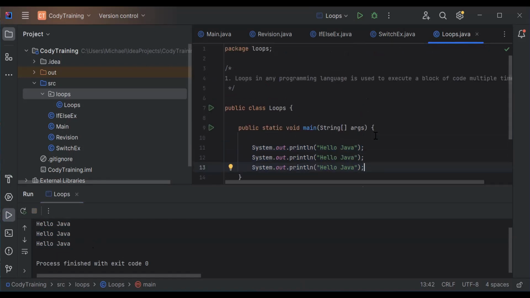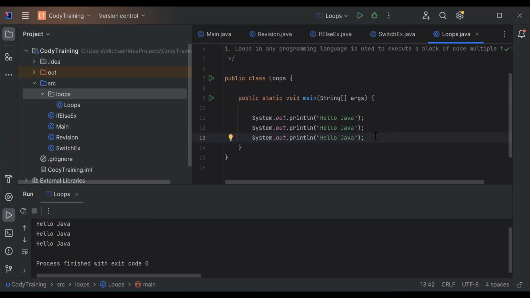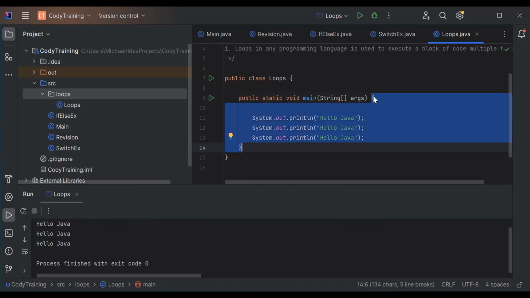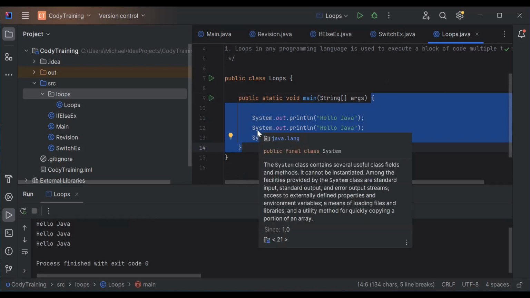So here loops comes to the scene. So loop is used to execute a block of code multiple times. And anytime I say block of code, you should understand that I'm talking about a space like this in between two curly brackets. Okay, this I call it block of code.